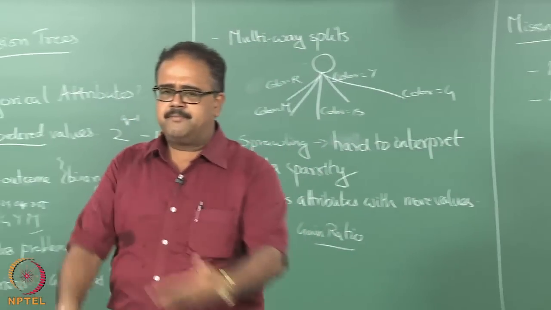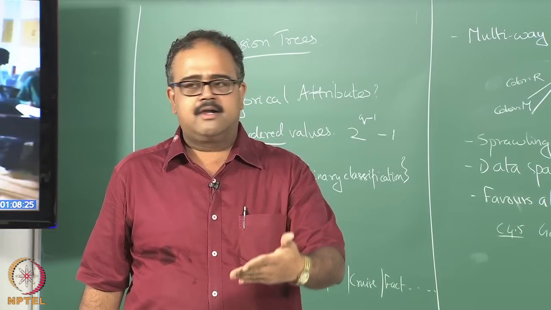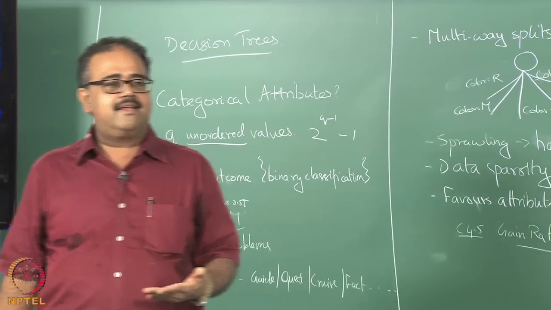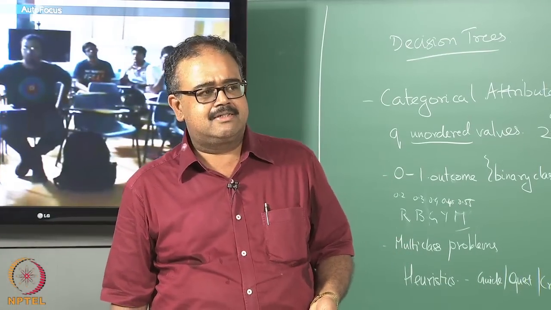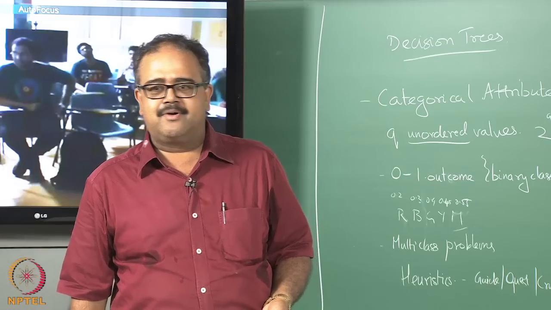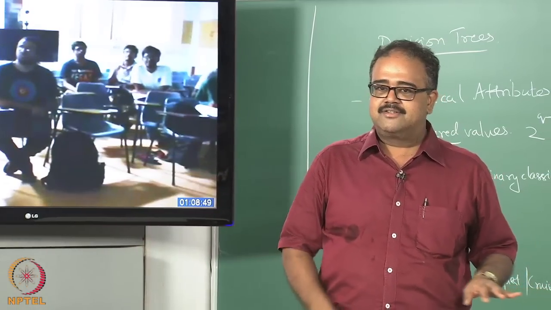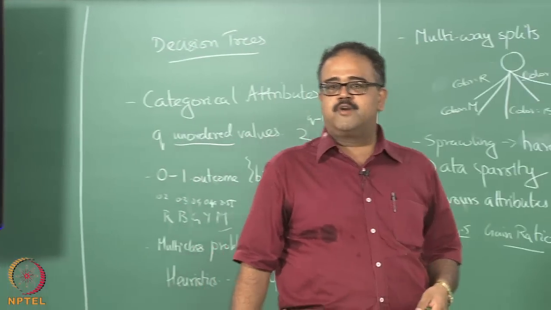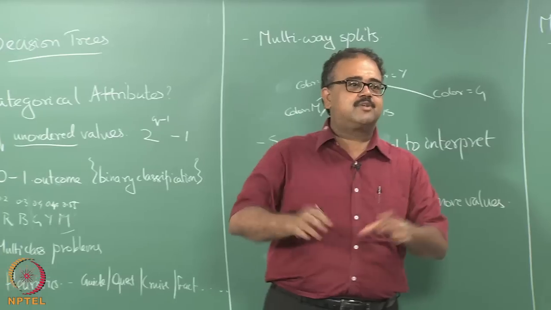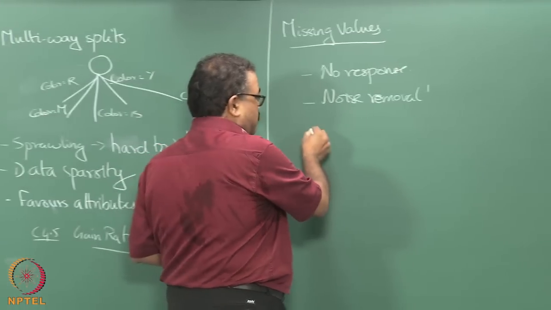What do I mean by that? I look at my patient record data, I find that somebody has a temperature of 223. So obviously some noise there. Do I make it 22 or 23, or 22.3? Nothing seems right. I don't tell you what scale it is in, but still it doesn't seem right. So what do you do? Just remove it. Let's just assume that the nurse didn't record the temperature of this patient. So you remove noise from your data, you might lose some attributes. Everything else about the patient I know, I just don't know whether he was running a fever or not when he came into my clinic.